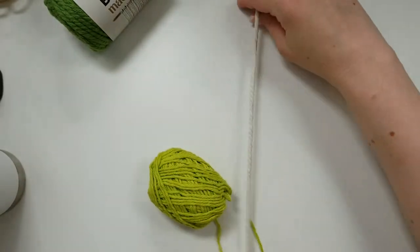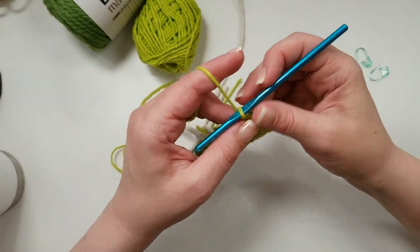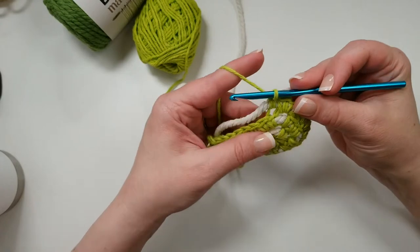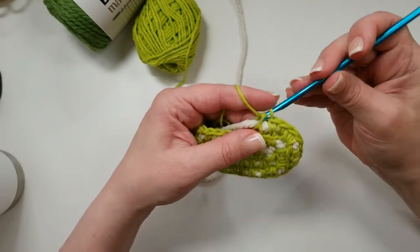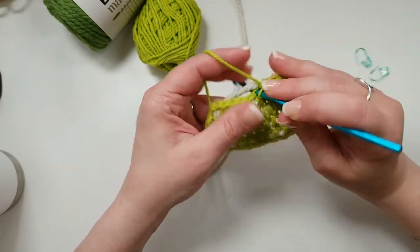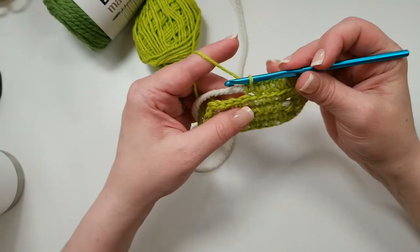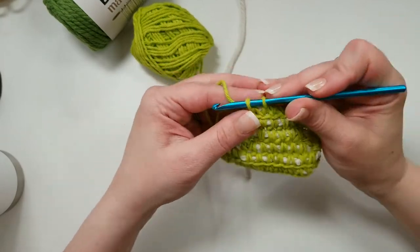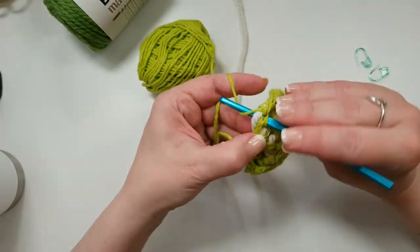Pull up a little bit more cord and yarn from your skeins. The yarns are available at yarnspirations.com, and Elaine says they're also available at Joann—great news. I don't get out to shop in person as often as I'd like, so I tend to shop online quite a bit. Working in back loops only again for this final side—every once in a while give the cord a little tug to make sure it's not getting too loose inside the basket. You can keep going as many rows as you'd like.